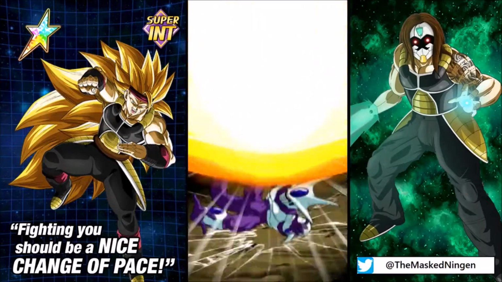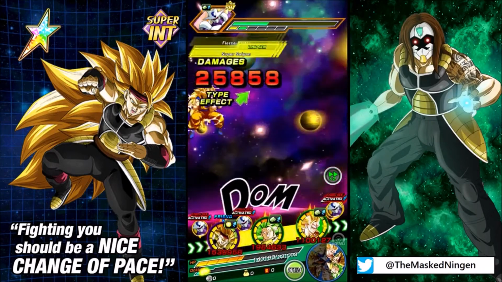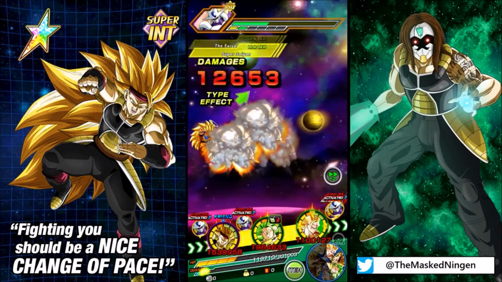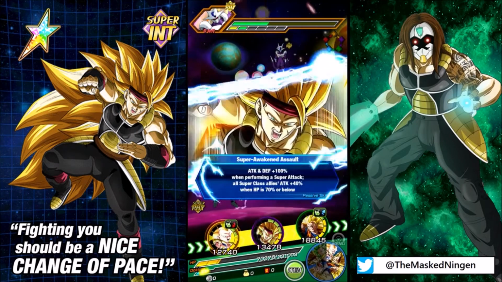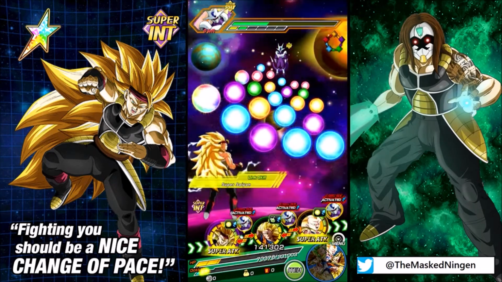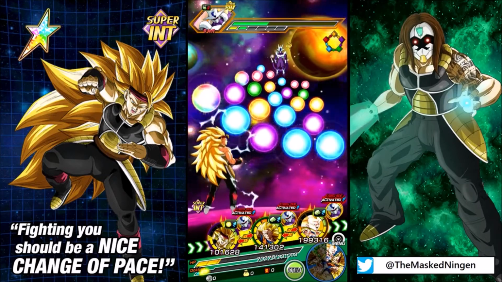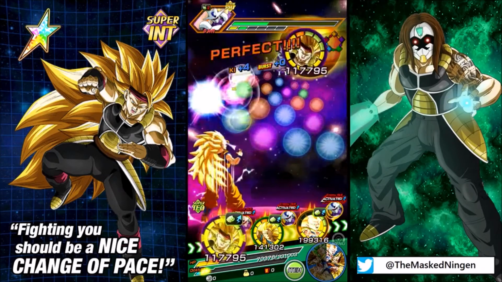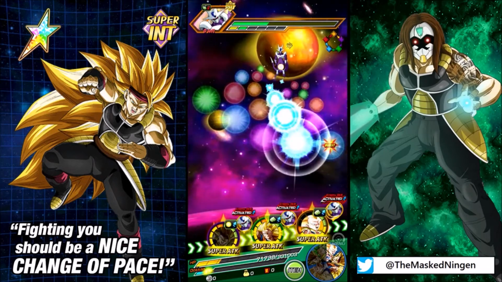So the Tech Angel Goku hitting nice and hard, taking 25k from normal attacks. Although Bardock's leader skill does give a 170% boost to defense, a lot of the units on the team are not particularly defensive themselves, so you will still get hit pretty hard a lot of the time.